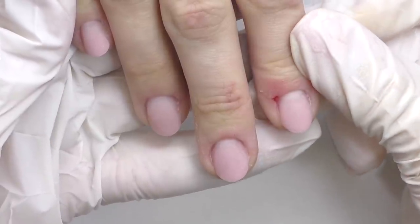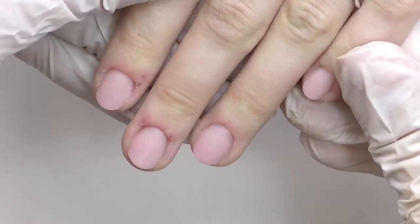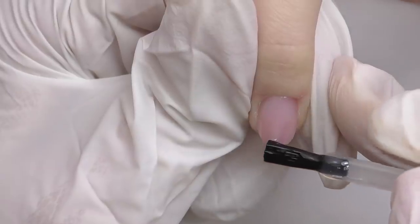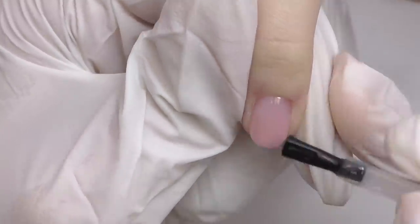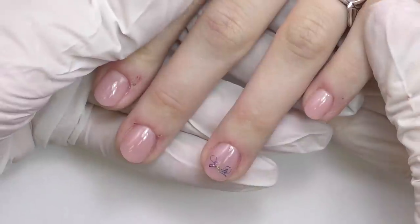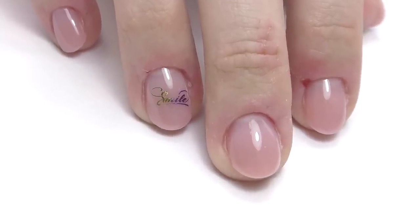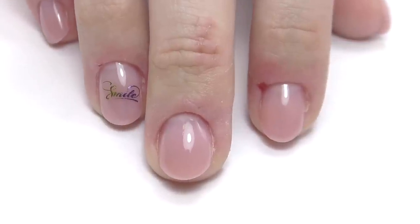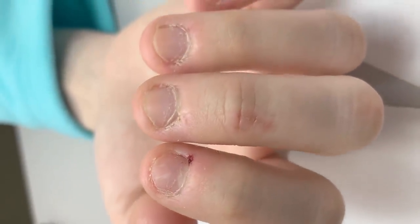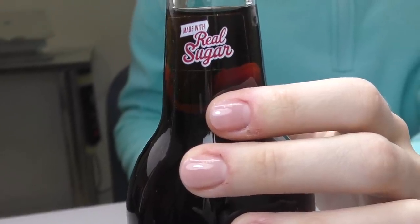This is what we have now — I already like the result. We decided not to use any other color because using white or pastel shades would be a bad idea here — they will just make them look wider. If a client wants color, I would recommend some dark or bright colors. We sealed it with top coat and added a couple of stickers with smile and love signs. Let me know what you think, and if you've ever dealt with this kind of nails, what length and shape would you recommend? Thank you so much for watching — if you're a first-timer here consider subscribing as I post new tutorials like this one every week. Goodbye!